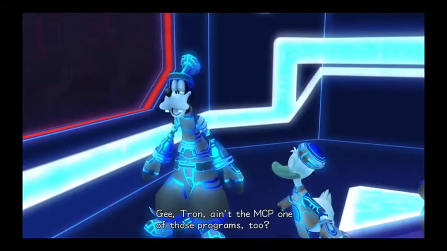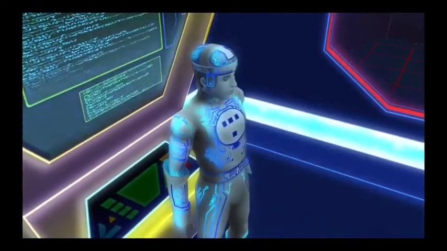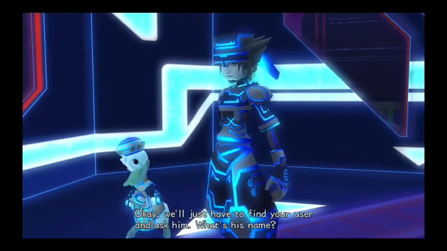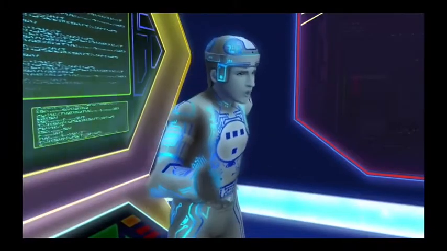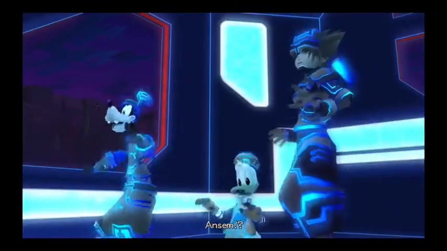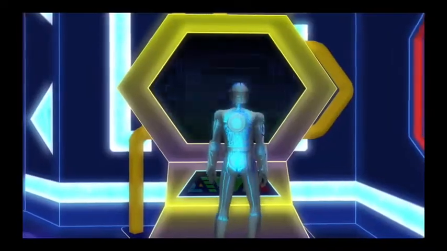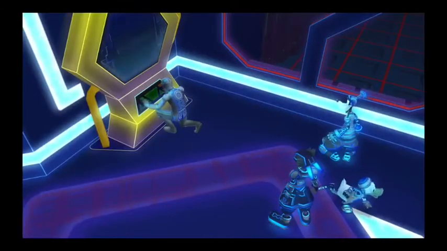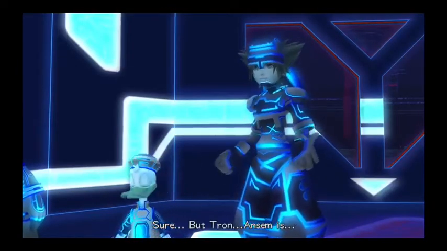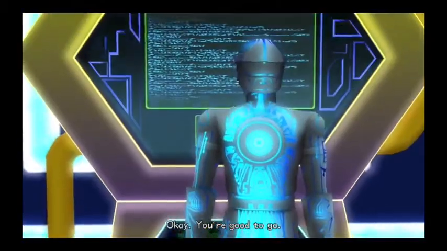Gee, Tron, ain't the MCP one of those programs too? Do you know who it was who made it? Actually, I don't know. Okay, we'll just have to find your user and ask him. What's his name? You mean you don't know? My user is the user of this system. Ansem the Wise. Ansem? Looks like the MCP's onto us. I'll keep this terminal up and running. You better exit the system now. Sure, but Tron, Ansem is... We'll get you the password! Okay, you're good to go. Hurry!